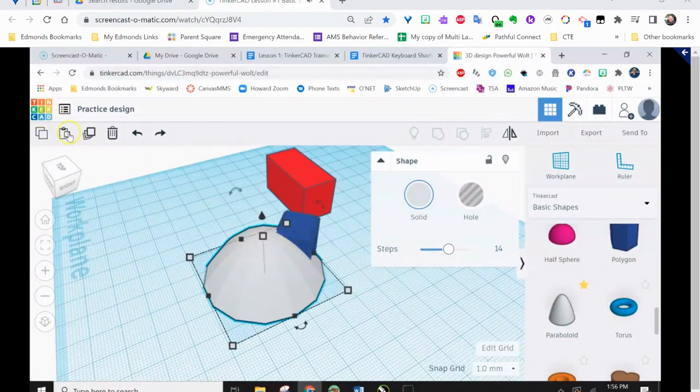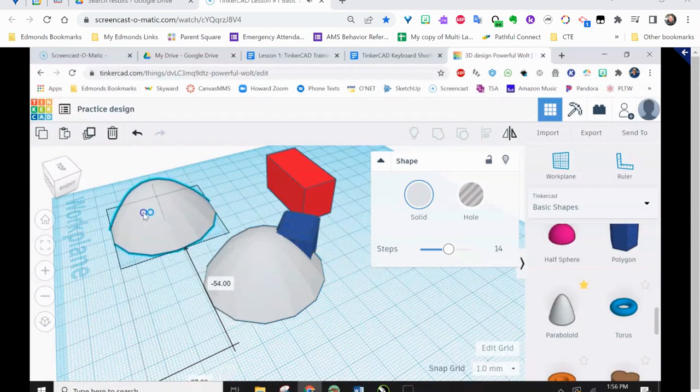Now let's say I wanted to duplicate. Well, I could select the object and click the copy button and then the paste button. Copy and then paste. Or I can click the duplicate button. And if I click that, I've made a copy of that object. But where is it? Well, they're exactly on top of each other. So I can click and drag the one off the other.